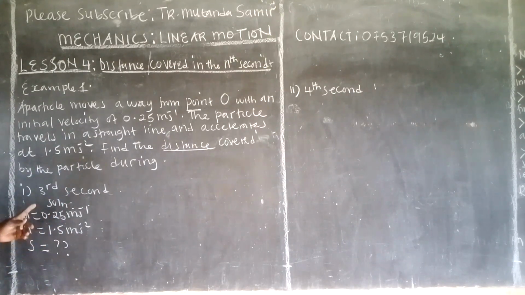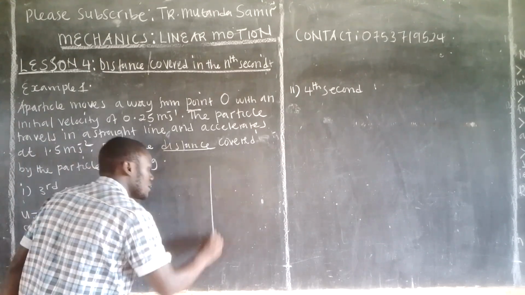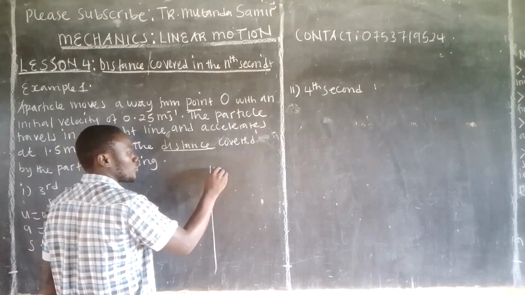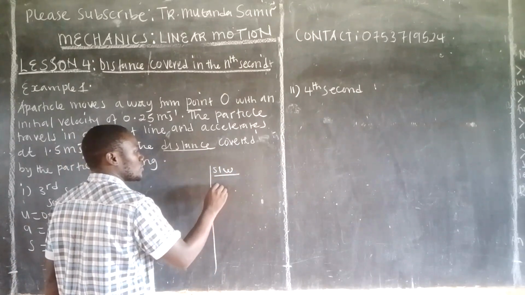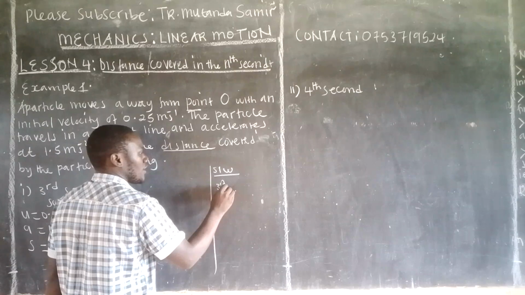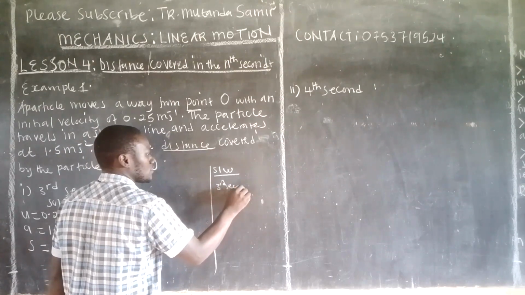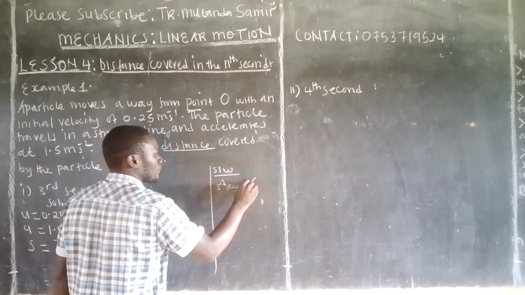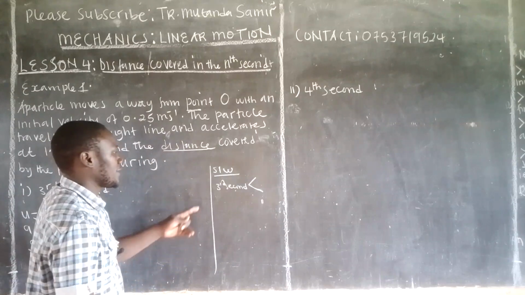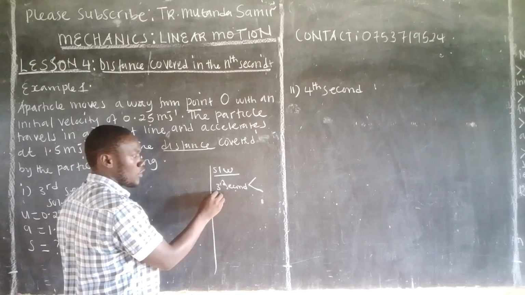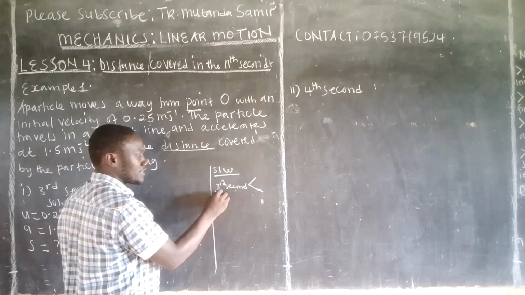Now, whenever they say 30th second, you all know that the word second means you are dealing with time. We have been given the time in advance, but what are we going to do? I will come here in my side work and show you what we mean by the 30th second. So if they say 30th second, what do they mean? Here, we shall consider what we call a plus or minus 1.